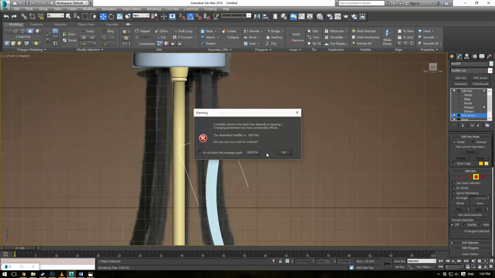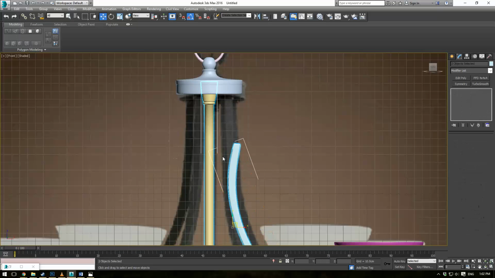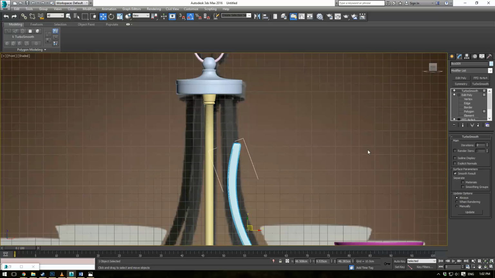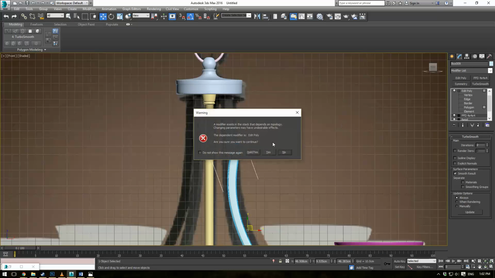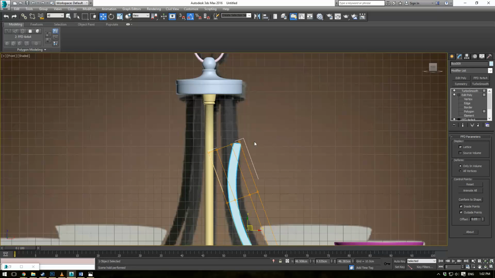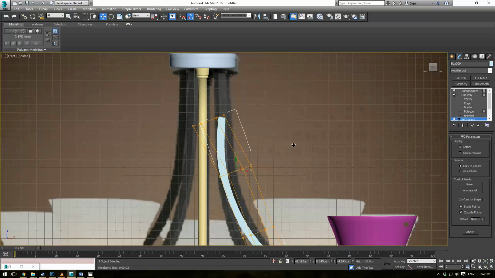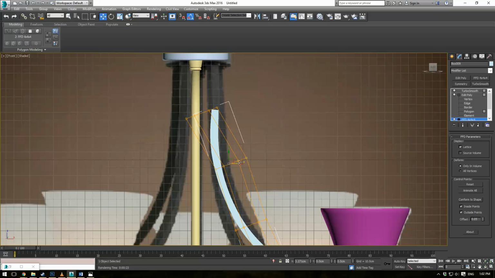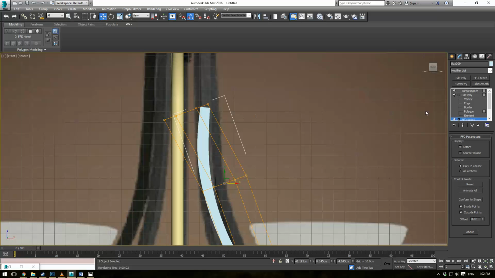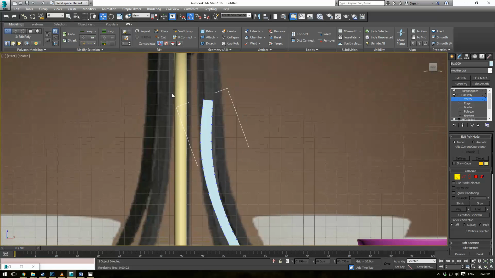In your FFD, let's just go ahead and, yes, hold it, press 1, and just move these over just till they're about straight. Okay? So that's not bad.